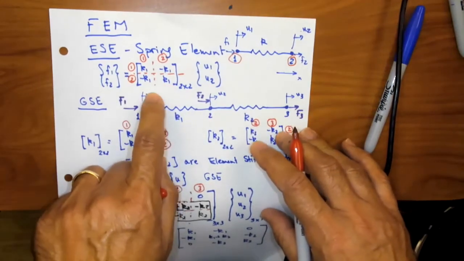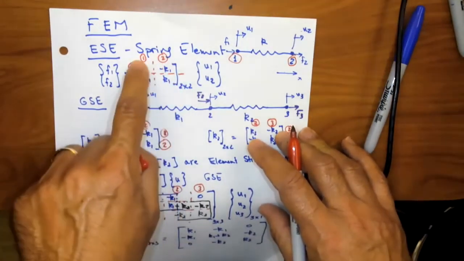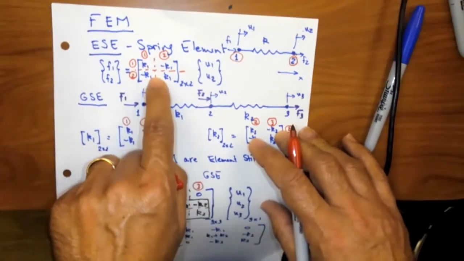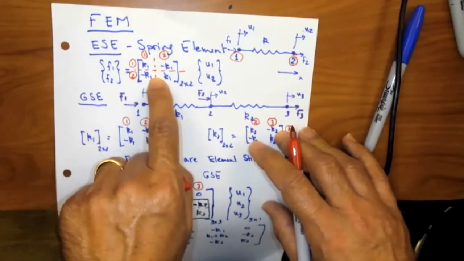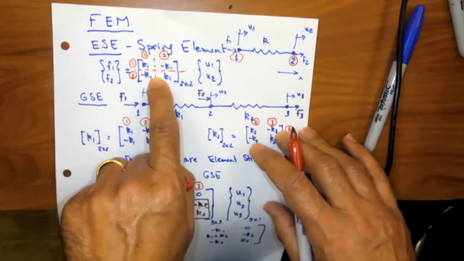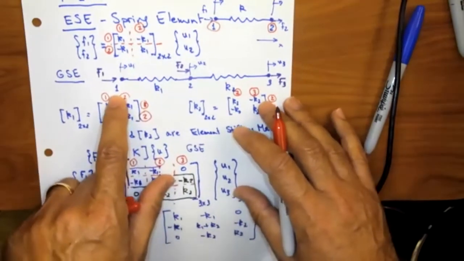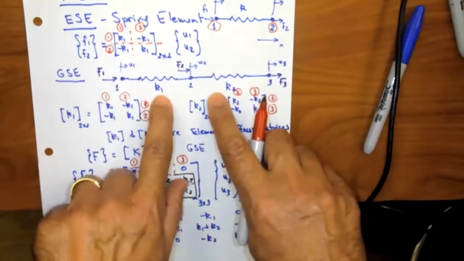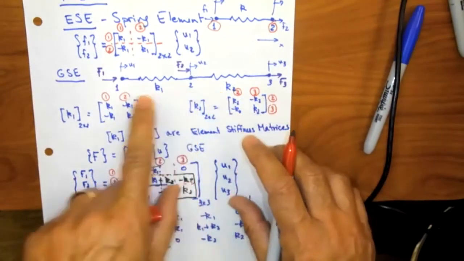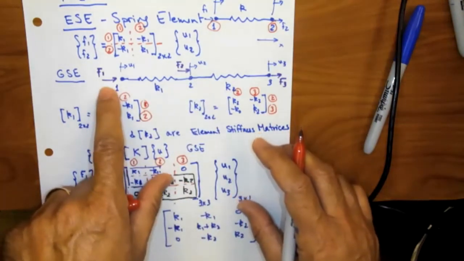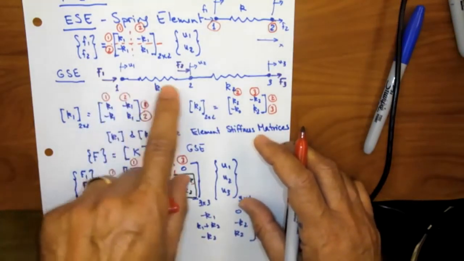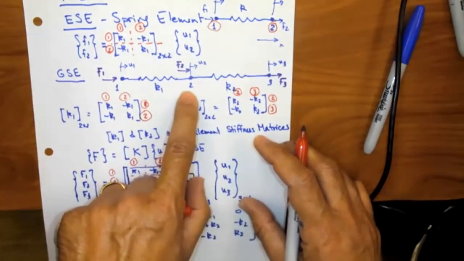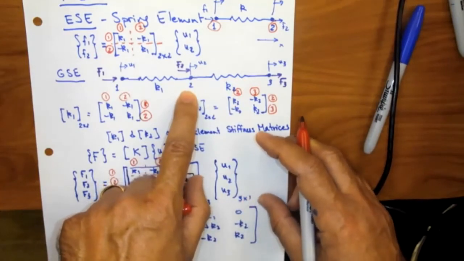Next, we said if I can write all the element stiffness matrices for a system, we can use these element stiffness matrices to assemble the global stiffness matrix to write the global stiffness equations. And we took an example of two springs that are attached together at node 2. So spring 1 extends between node 1 and node 2, and spring 2 between node 2 and node 3. So node 2 is the shared node.